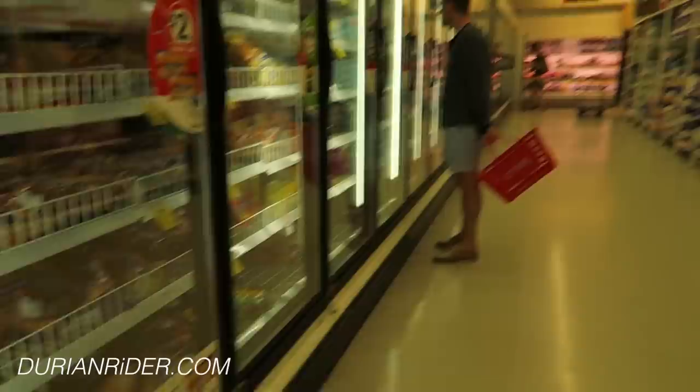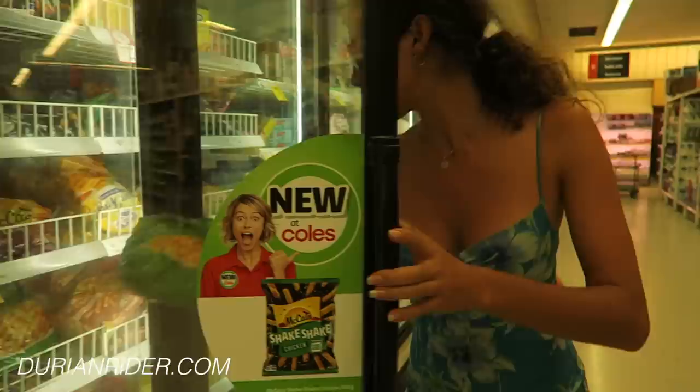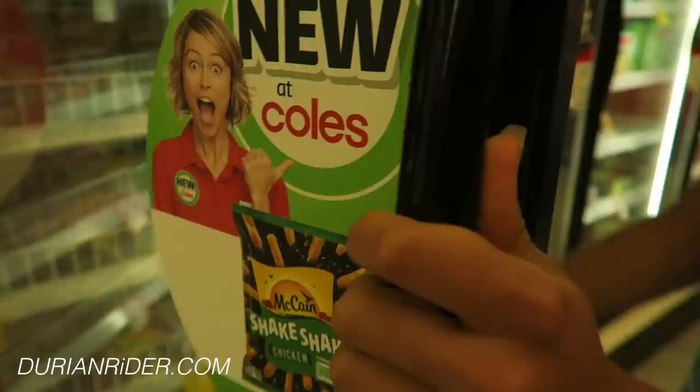So if you want hot chips but don't want all the fat, just come to the frozen section. There's so many frozen chips. These ones, healthy choice, they are only 2.9% fat. So that is so lean. The potato chips and tasty. Yeah, well. Just put a bit of salt on them, some tomato sauce. It's got beer battered, original fries, there's wedges. That's cheap. Yeah, they're cheap as well.